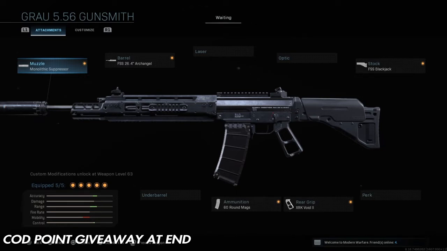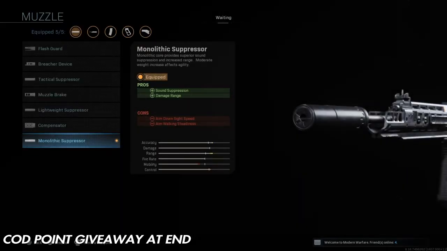Next up is the Growl 5.56 class. Now this is probably my favourite class in the game at the moment. I've been absolutely loving this class. I've been using it a lot, and it is actually really fun to use.